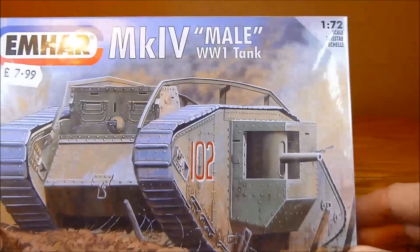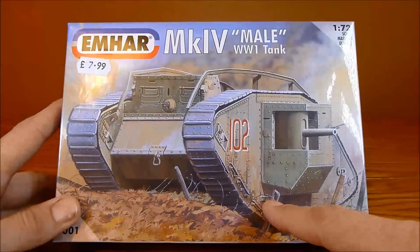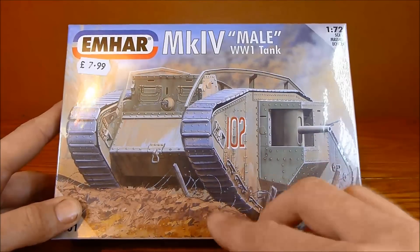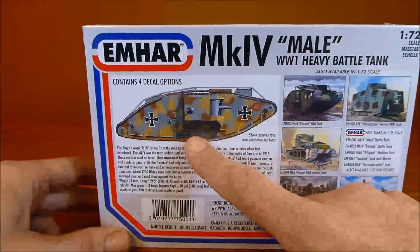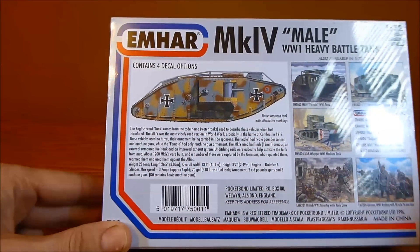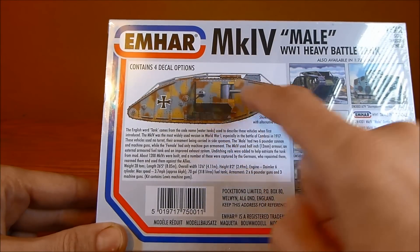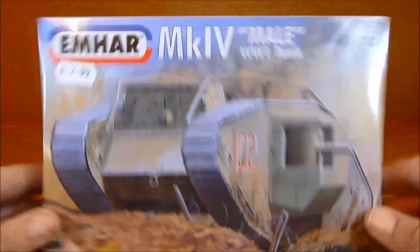In terms of painting this, I haven't got a clue how I'm gonna paint it, to be honest. The guy in the shop said that in World War One they didn't have camo — that they used greens and browns but never used camo in those years. I don't know if that's true — maybe you guys could tell me. I'm looking at the back and reading the little bit of fluff here, which is the only thing I know.